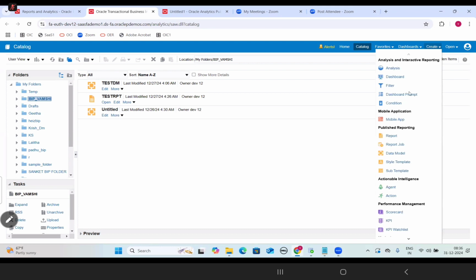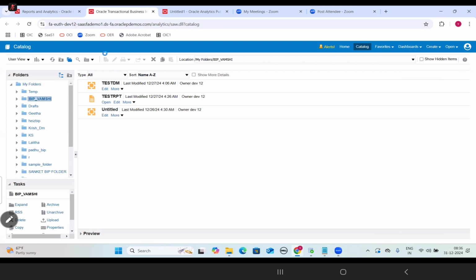If you go to create analysis, if I click create analysis, it will show the list of subject areas.